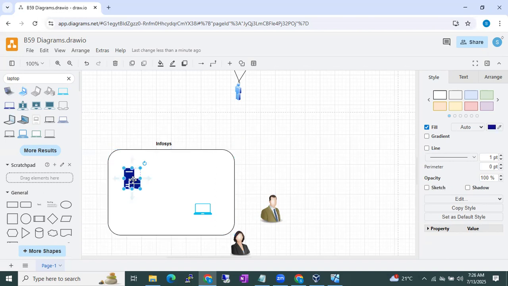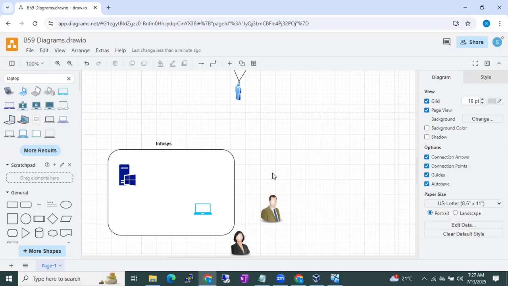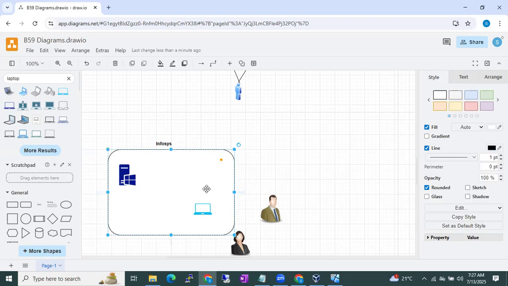Anyhow, servers will not move, right? Servers will be in the Infosys data center only. So servers will always be connected to the Infosys network only. Here you have to remember one thing, every organization will have its own network boundary. So the servers will generally be connected to the Infosys network. And if you are working from the office, you will go to any of the Infosys buildings across the globe.